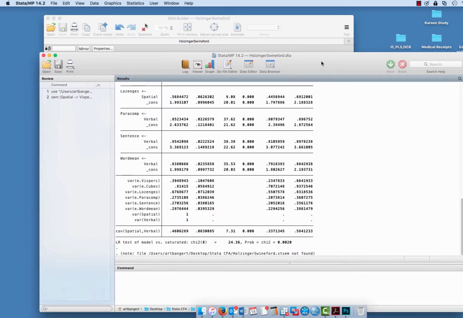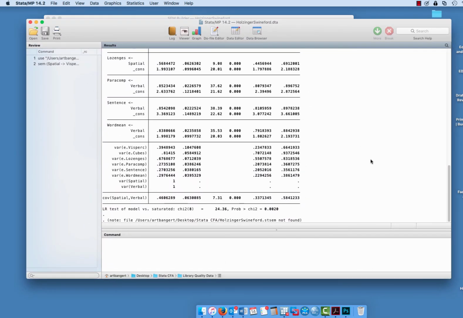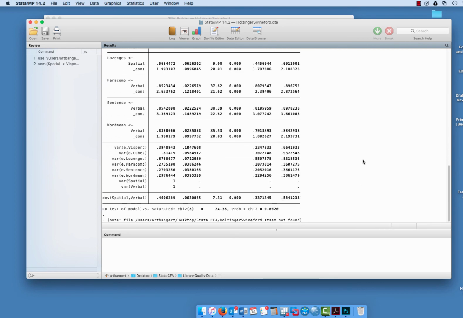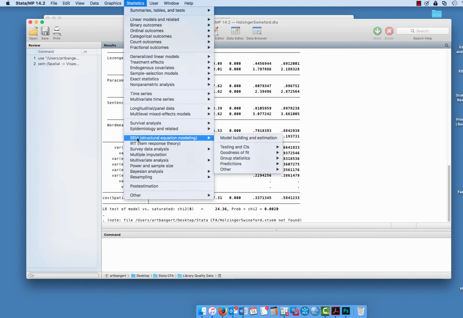And so if we go back to the output page, the results, one of the things we want to be able to look at in terms of model fit are the goodness of fit statistics. So we can go up to statistics, we can go back to SEM, and then goodness of fit and overall.